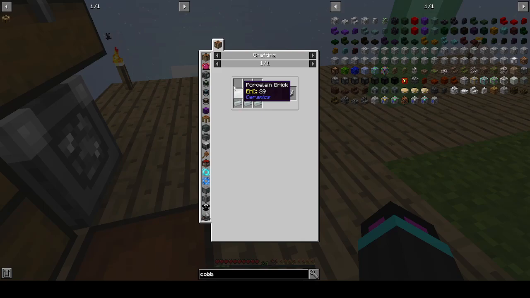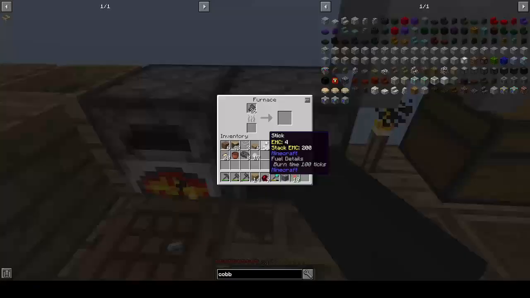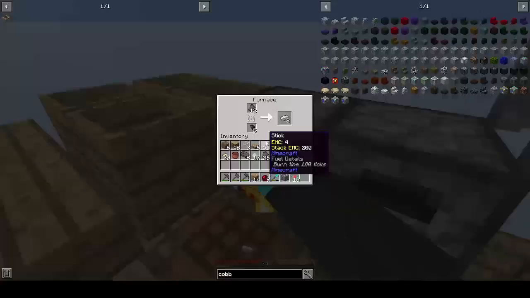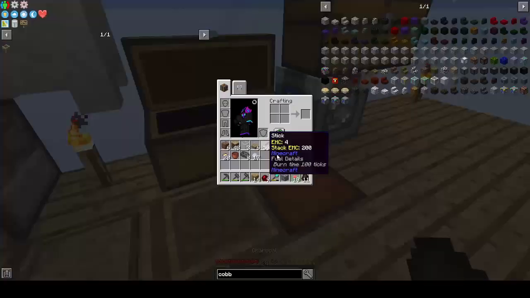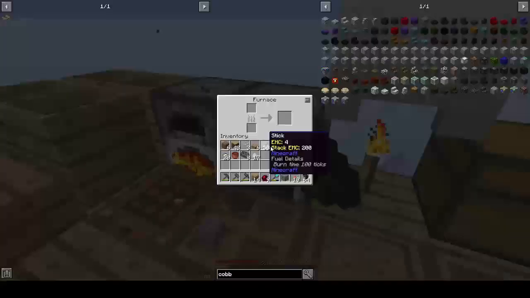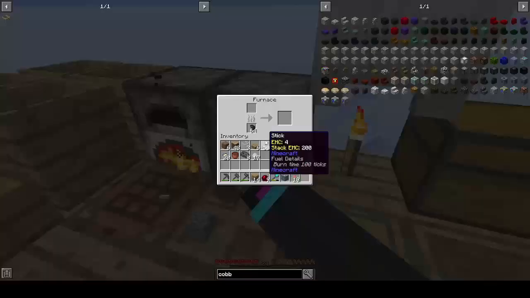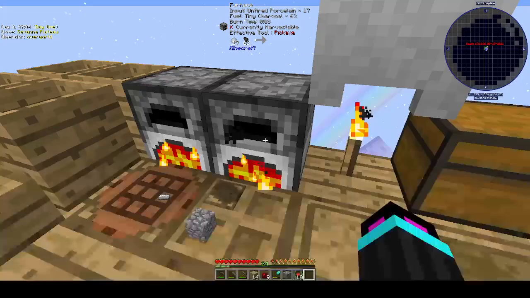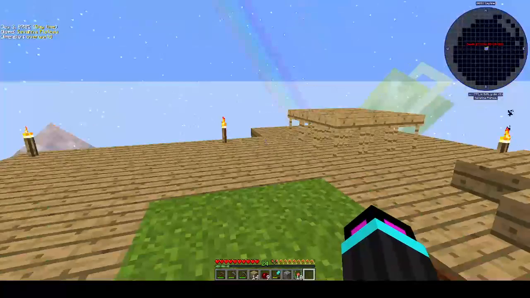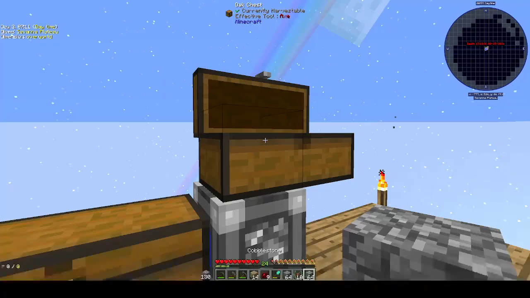What we need for this is a bunch of porcelain brick. So what we can do is we'll just let that smelt on that side, take this, turn it into the tiny coal, there we go, and throw the rest of this in here, and we'll start smelting our unfired porcelain.